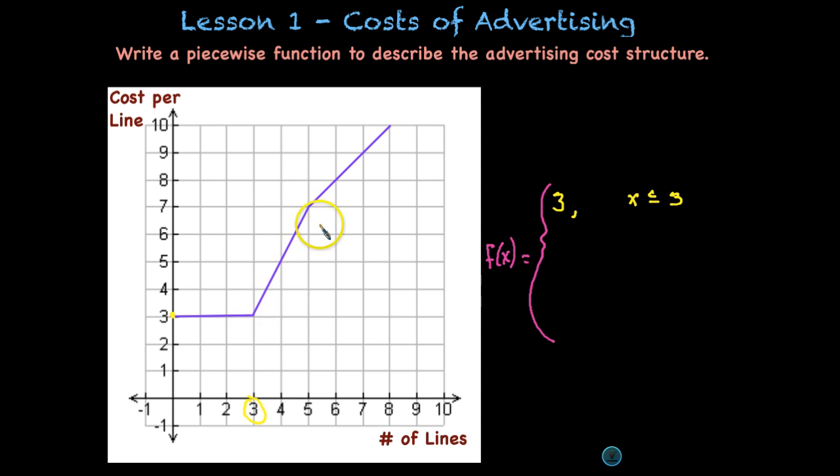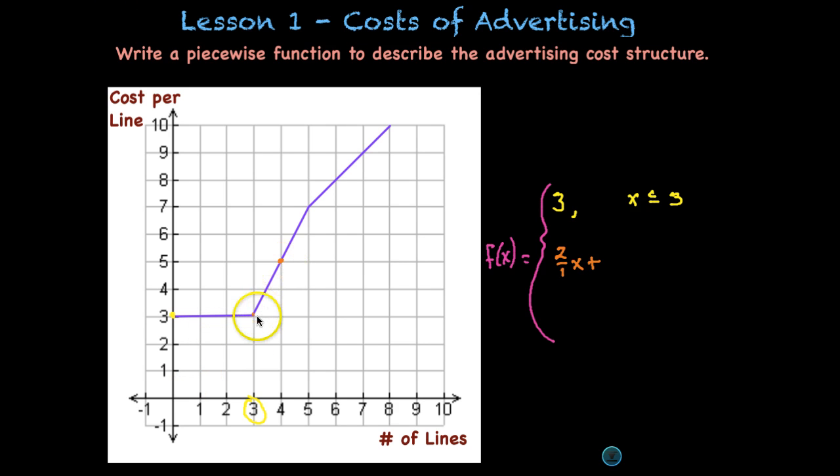The easiest thing is probably to figure out our slope. We could pick 2 points and do rise over run. We could do y1 minus y2 over x1 minus x2, or we could just count. So I'm going to go ahead and count. Let's see what we have. So if we start here and we go to here, I'm going up 2 over 1. So we know that our slope is going to be 2 over 1x, but now we need to figure out what our intercept would be if this line continued on down.